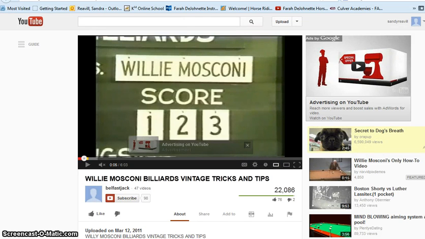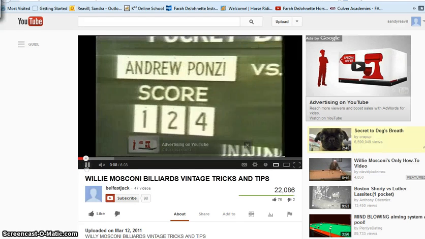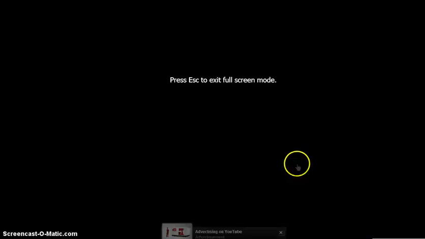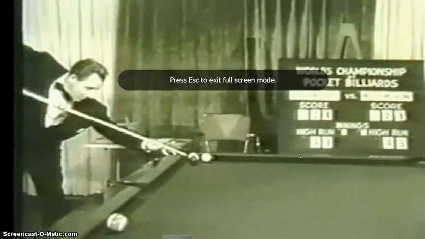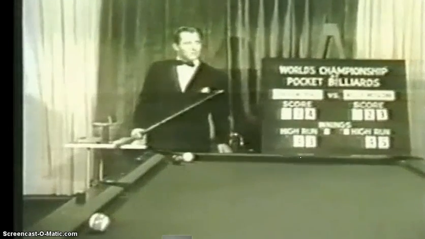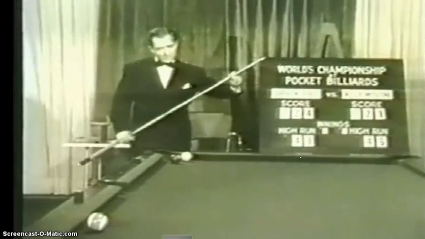Take another look at Willie Moscone. This is a video from 1941, and let's see what he can do with this pool trick. He knows where he wants the ball to go, but one of the rules of billiards is that the cue ball cannot follow the striped or solid ball into the hole.